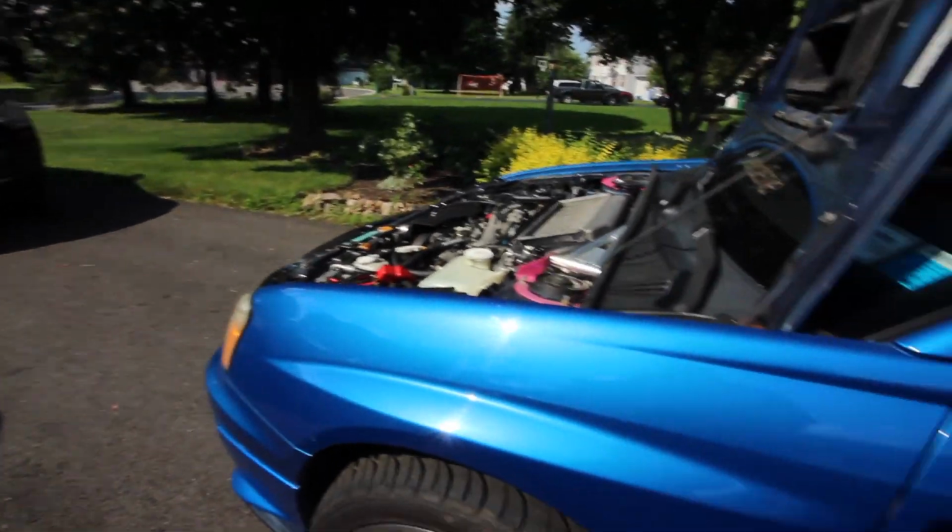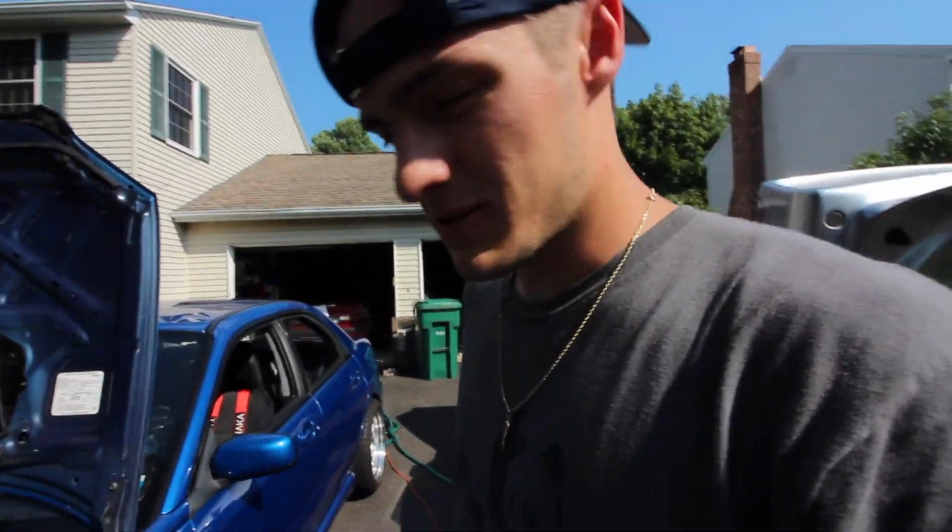I actually washed it like a couple days ago, and literally right after I got done washing it, I had to drive through this construction place or whatever that they were spraying the ground. So the rest of the car is like clean, and then it's like, what is that? Are you kidding me? It was probably only clean for about like 20 minutes and that's it. So it kind of sucks, but let's get to cleaning again.